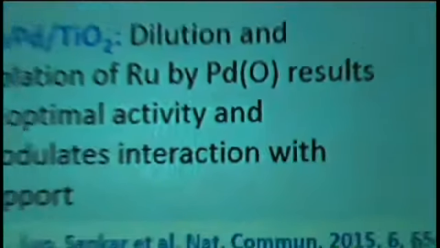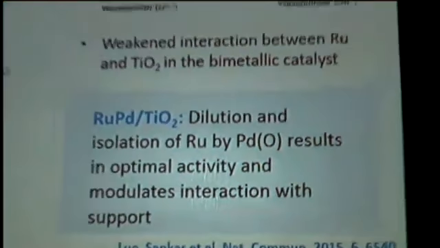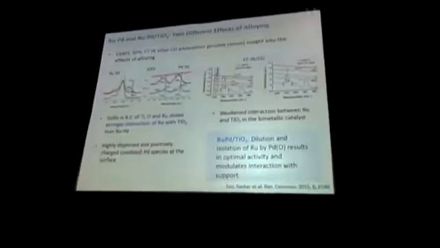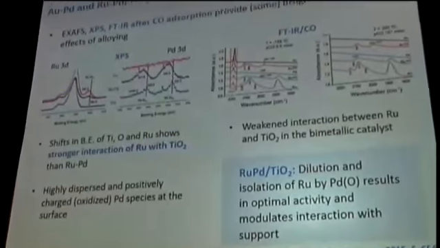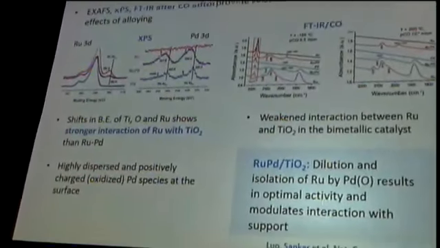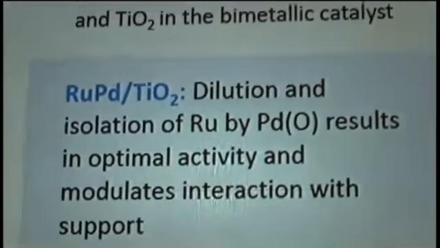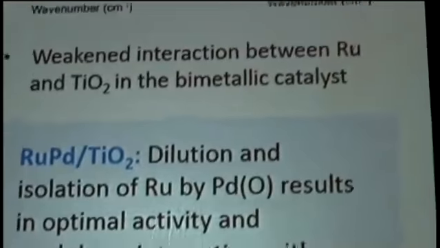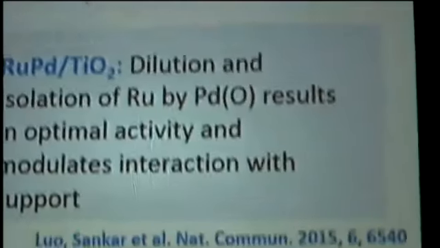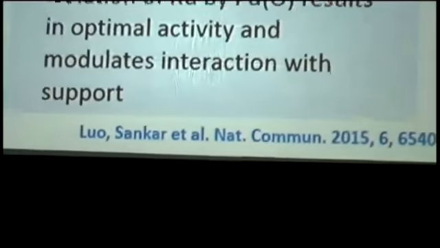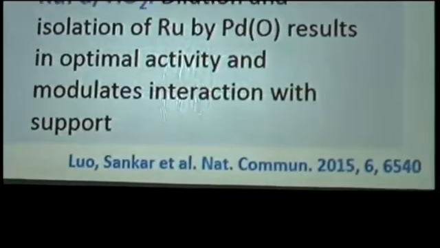So what we have is dilution and isolation of ruthenium by these palladium species, and basically an optimum in interaction between the support and the ruthenium or ruthenium palladium nanoparticles, and this gives us this improved stability and improved selectivity of these catalysts. Of course, much more work needs to be done here, especially computational studies I think are needed to provide further insight into these effects of alloying, but at the first go I think these are the lines that we're thinking about.